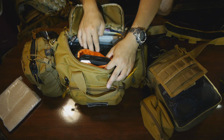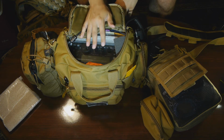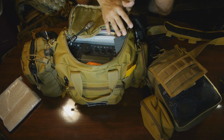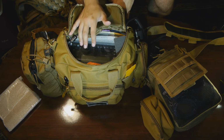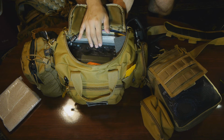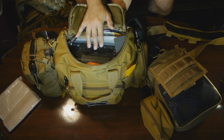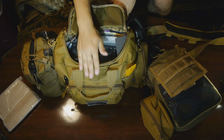I don't really run the KX3 at full duty cycle. I run it at 5 watts max, and once in a while at 10 watts. Other than that, I keep it at about 1.5 watts for the 2-meter transverter, and that's all I like to keep it at. I don't want to run this thing full duty cycle. Anyway, that's the external battery that I have plugged into here.